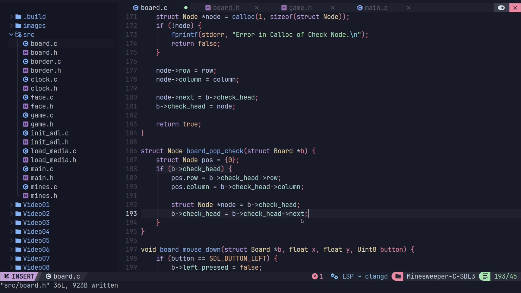But if this is a new valid one, if our linked list had 2 items or more, this next item now becomes the new head. Okay, but we've held on to the old one first because I want to delete it. But if I were to delete it, I would lose this.